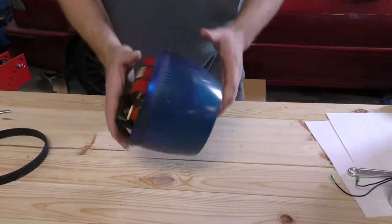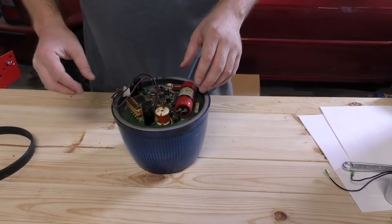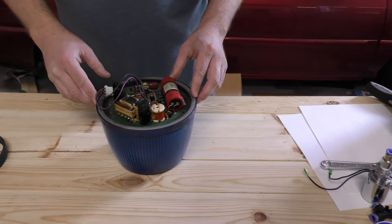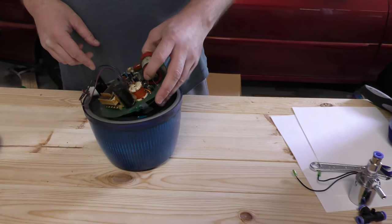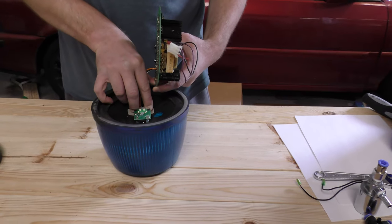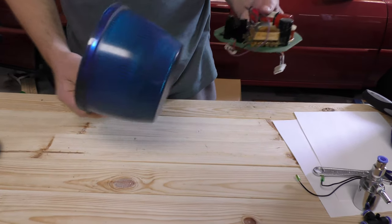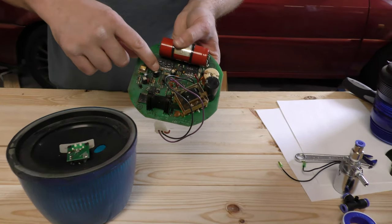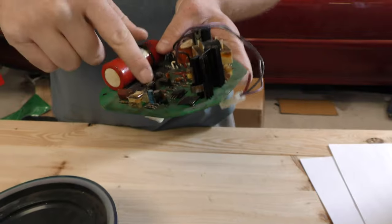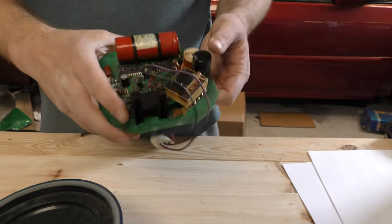This is one of the strobes, off the rear maypole. I was a little bit too excited. I decided to wire this up to my 24 volt power supply, so I ended up blowing the capacitor. So this one now doesn't work, which is typical of me, getting too excited. I should have tried it on 12 volt first. I'm just going to stick this on to cover the hole up. This is the capacitor here. You can tell it's raised up a bit, which means that one's blown. So I've ordered one of these capacitors. I'm just going to desolder it, resolder a new one on, and then hey presto, this unit works.